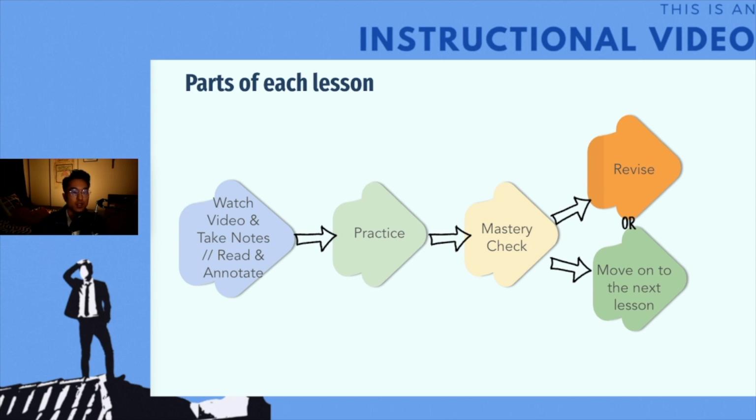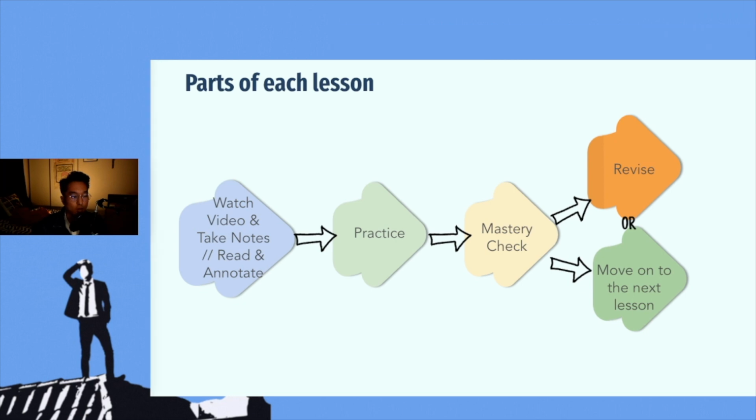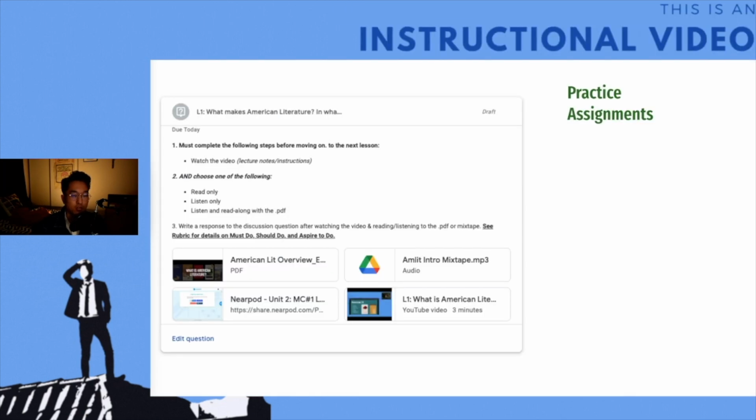It starts off with instructional videos, reading and annotating, and then moving on to practice, like with a guided question. After a few of those, there might be a mastery check, and then that's when we check for your understanding. If you really learned what's going on, before you can move on, based off of how you do, you either move on to the next lesson, or I provide you some feedback and you revise and try again to improve your grade. So let's take a look at what my assignments will look like on Google Classroom.